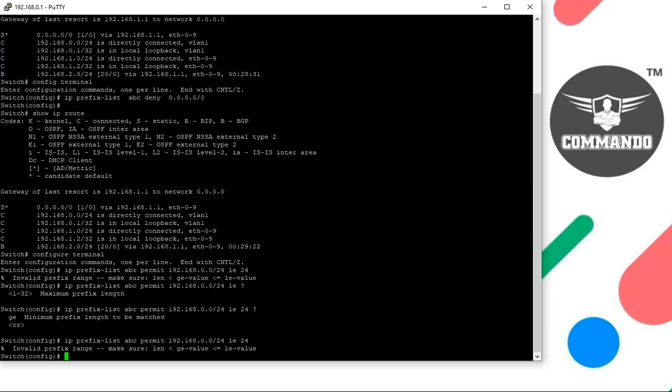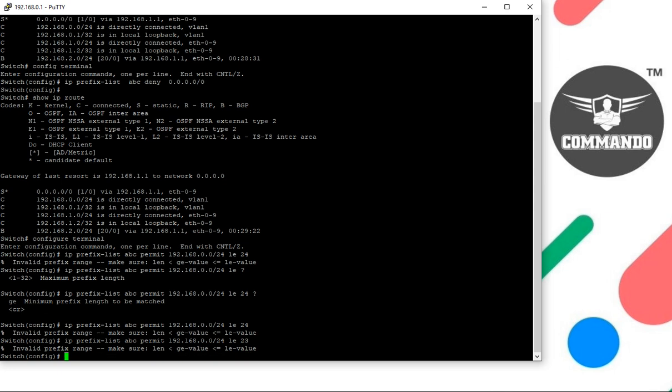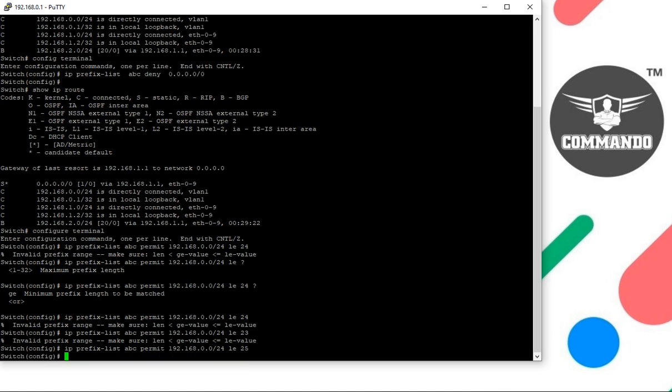Then enter. They are matching, that's why it is not taking. I will change the value. So now it will take. So a mask length greater than 25 bits in the route with the prefix 192.168.0.0 will be denied.